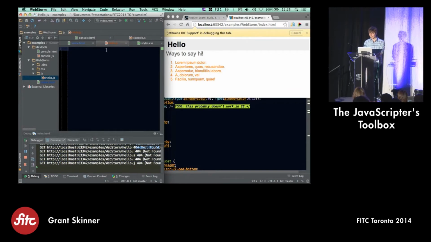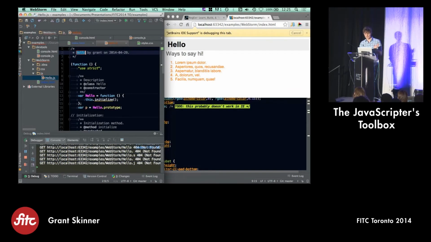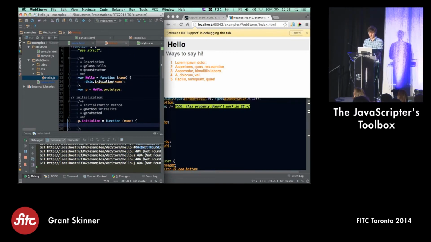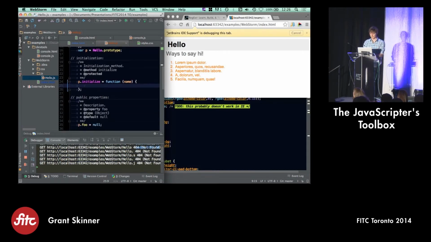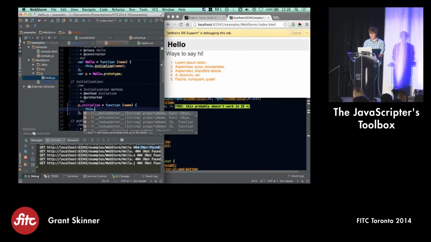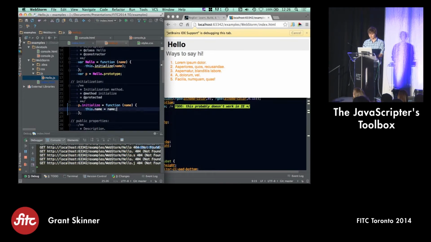I have a nice class template already set up that I use for most of my code, so I can just put in class, and it puts in this smart template for me. It grabbed the name of the class from the file name, so it's already going with hello, that's fine. My name's fine, date is fine. Parameters, so I want to say name. You can see that that's inserted into my initializer, and it's showing up down here, and now it's saying, well, what do you want to do in your constructor? So we'll just say this.name equals name.